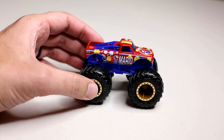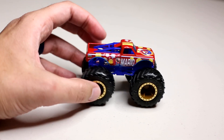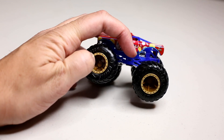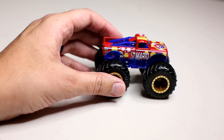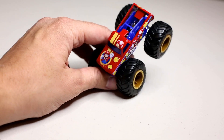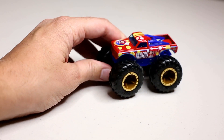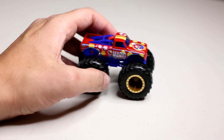Starting with the top 10: number 10 - Mario, from the Target exclusive Super Mario five-truck subset. I really love this candy apple red C10 Chevy body with Mario graphics and coins. I love how they have the blue around the wheel wells with gold coin rims - just a very great truck. These Mario ones look a lot nicer than, for instance, Spin Master's zombies and hunters. Really sleek, really shiny, nice paint job, well put together. Coming in at number 10.